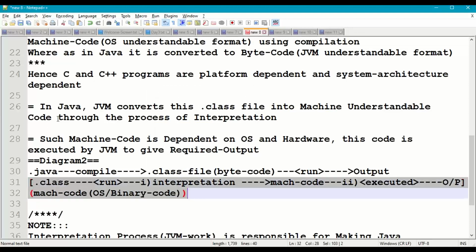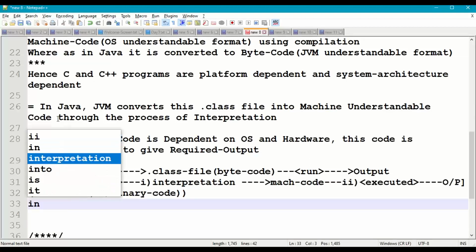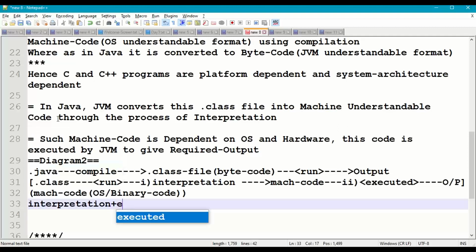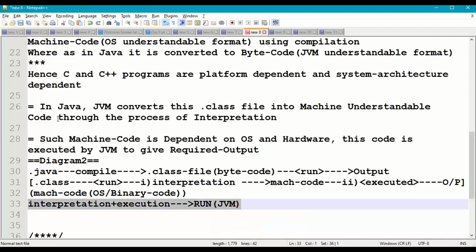So when we run the program, internally two things happen. Interpretation happens, you get the machine code, and that machine code is executed line by line to give the required output. Technically, interpretation plus execution equals running the Java program, and it is done internally by JVM.